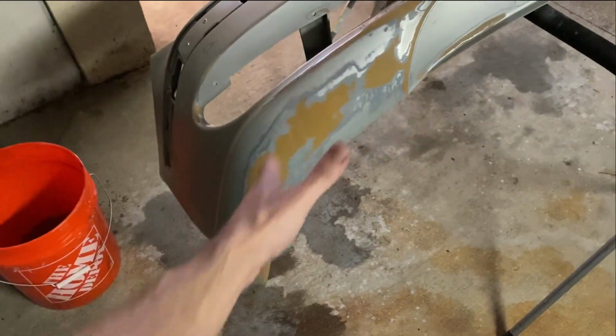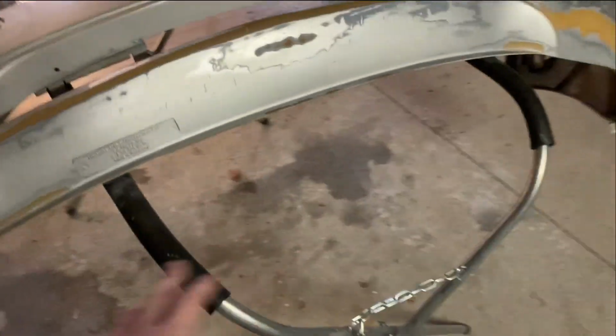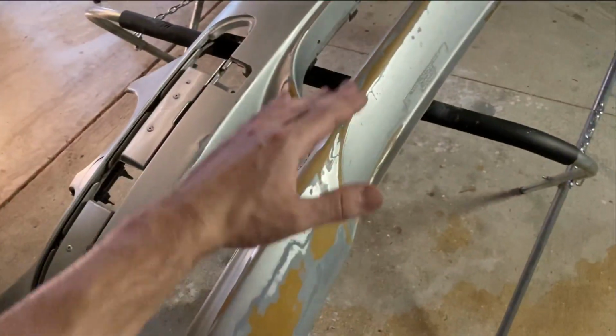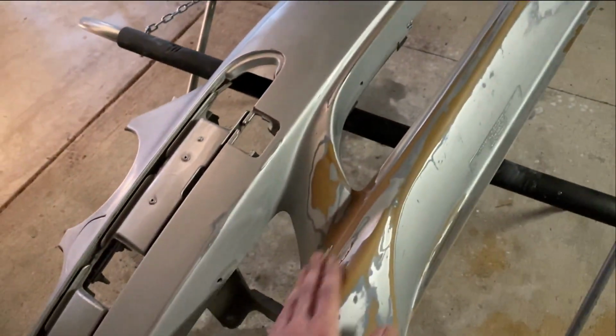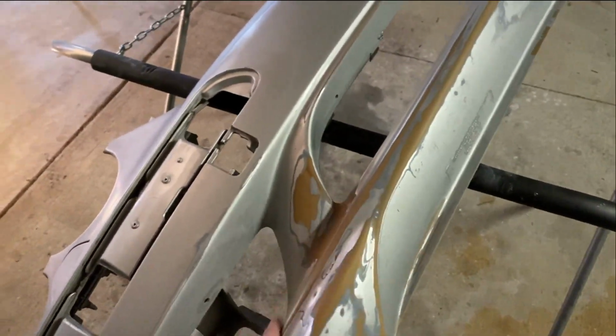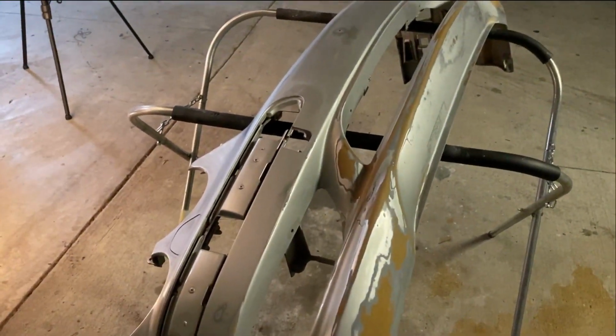Now, there was a lot of damage on the bottom of this bumper, and this is not surprising since this car is too low, and with the hydraulic suspension on the lowest setting, it will scratch on every road bump. Right now it is ready to be primed, and let's go check out the procedure in time-lapse.